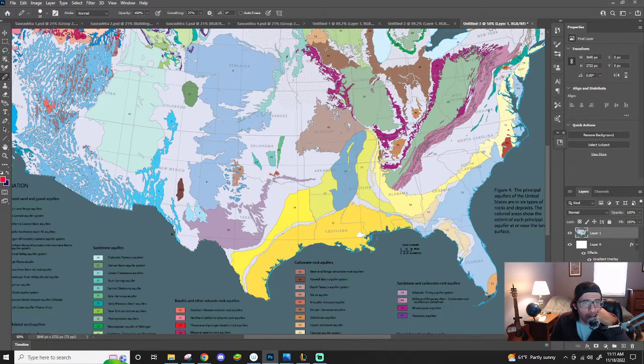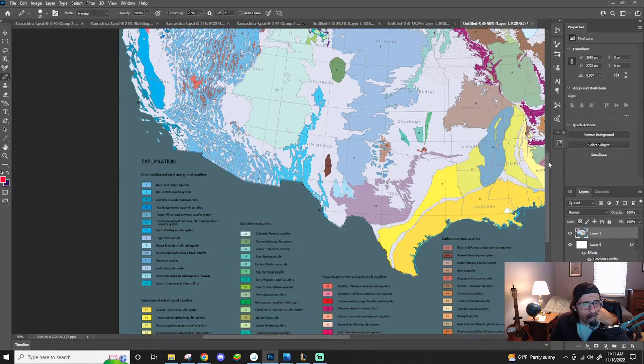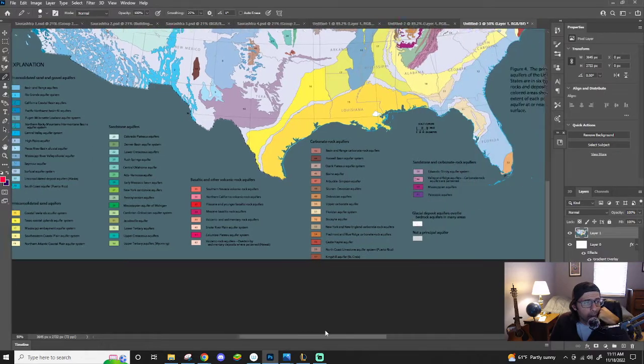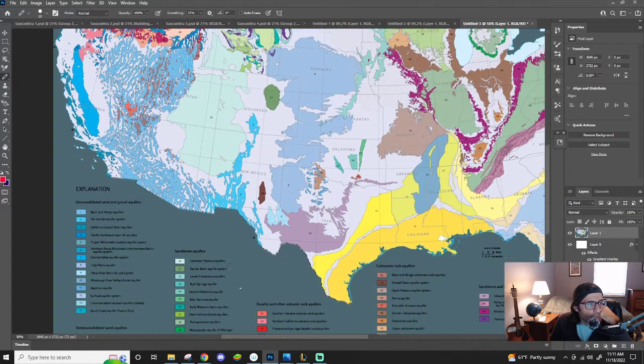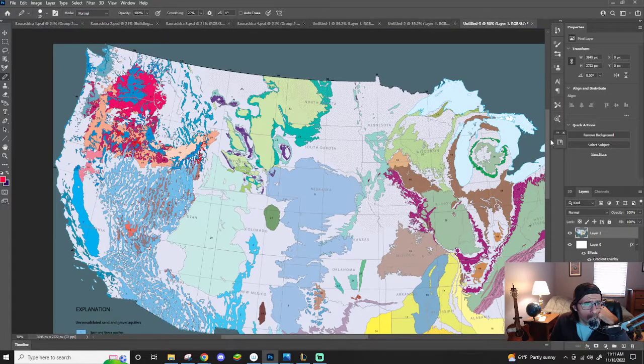Okay, so generally speaking, we got what looks to be this greenish color for this one. Oh, they really don't label it like that. Oh, damn, they don't even label it. And they give names, like specifics, like Rio Grande. That's cool. Puget, Willamette, Lowland, Aquifer. This is aquifer related, I guess. This is straight up aquifers.